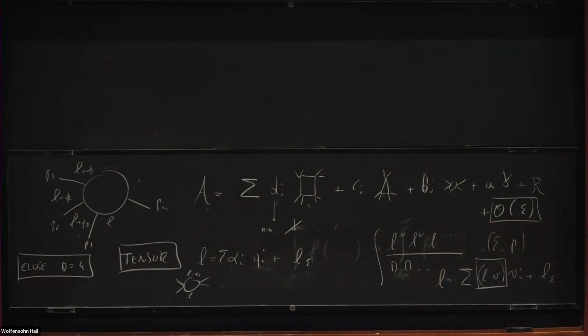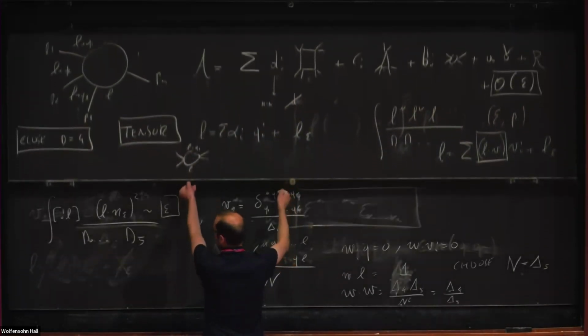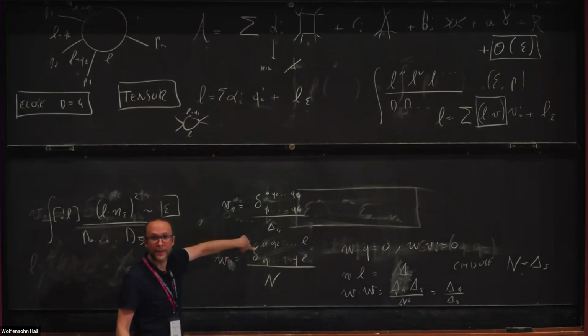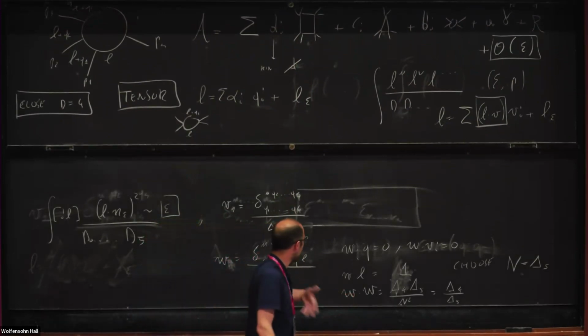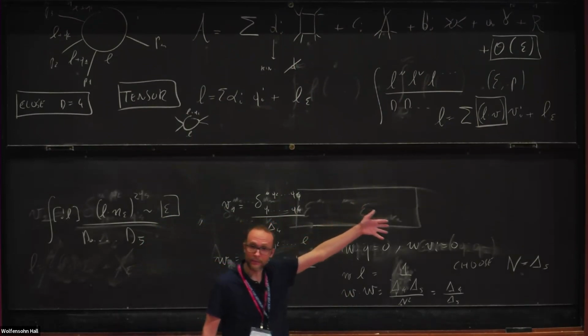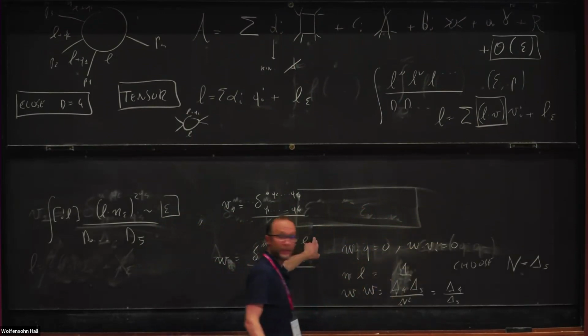The question is, how can I get a pole from infrared? Well, I wrote down that this object here can be rewritten in terms of this 5-dimensional Gram determinant. It's basically this object here. So where can I get infrared singularities? Well, whenever L goes to 0, but this is linear in L, so this will kill the infrared singularity, the soft singularity. This can be at most logarithmic, so this will completely destroy it.